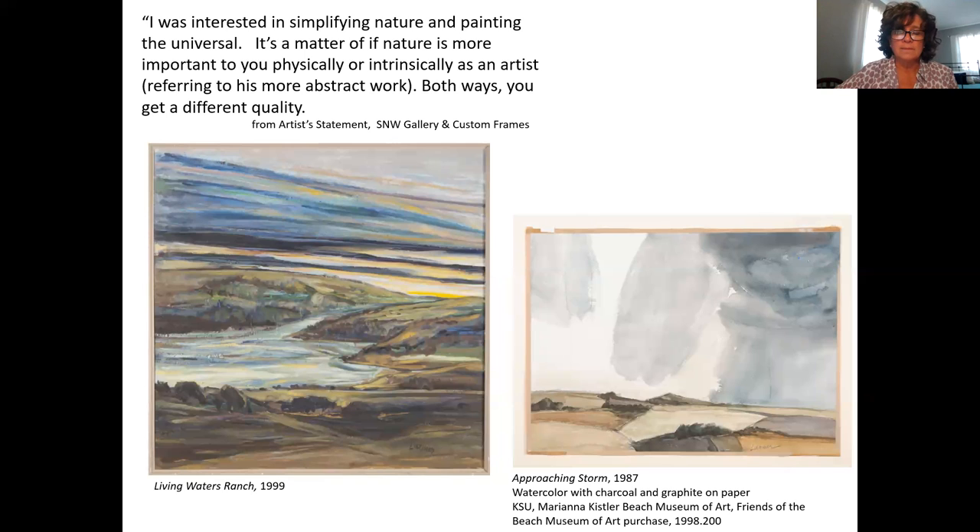Both ways you get a different quality. I don't know if you'd say the styles in these two pieces are that much different — they're both leaning a little towards the abstract — but I do think Living Waters Ranch might be more realistic than Approaching Storm, the watercolor on the right. As you do some compare and contrast, think about lines and how he's made use of them. Are they soft and curvy? Do they draw your eye back to the horizon line and through the picture? Or are they a little straighter-edged, maybe creating some blocks? And how does your eye move through the lines — how do they draw your eye through Approaching Storm?